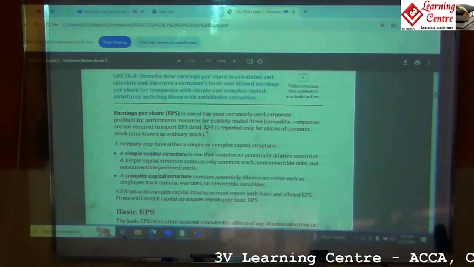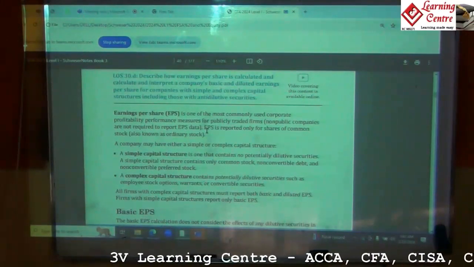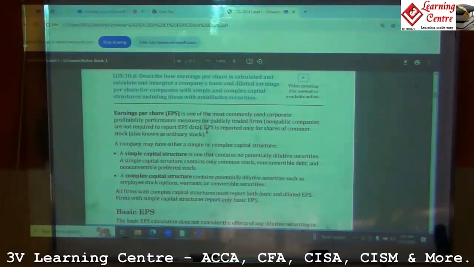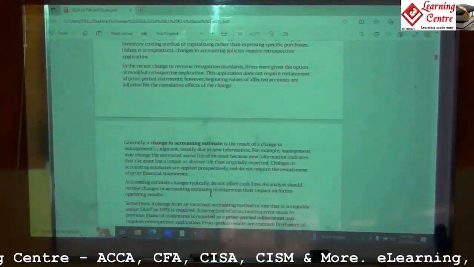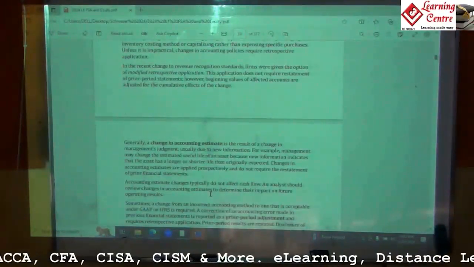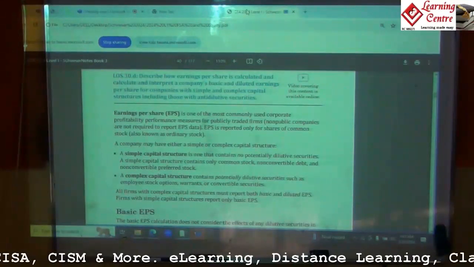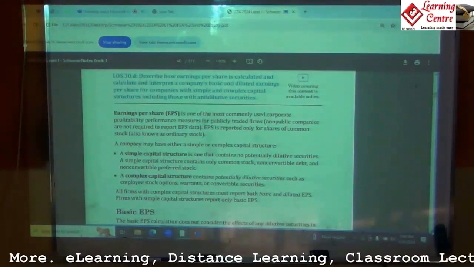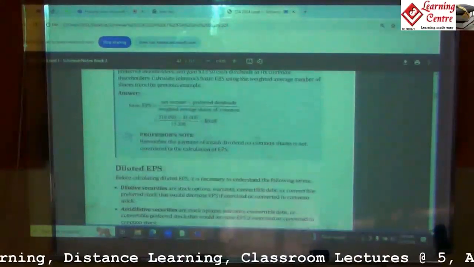But we start looking at calculation. What matters to us is this calculation. We've looked at simple capital structure. We've looked at converting preference shares. If you are using a simple capital structure, that one is fine. Now, if you are converting from preference share into ordinary share, we look at that one. The next one we are looking at now is converting debt into ordinary share.